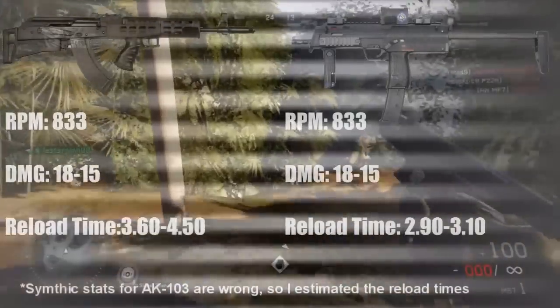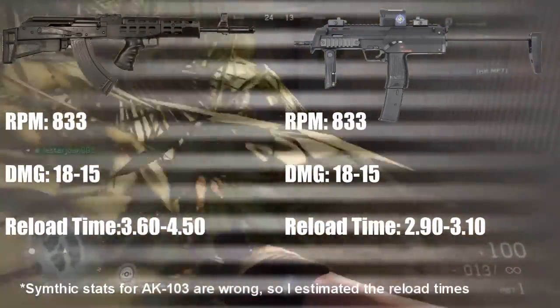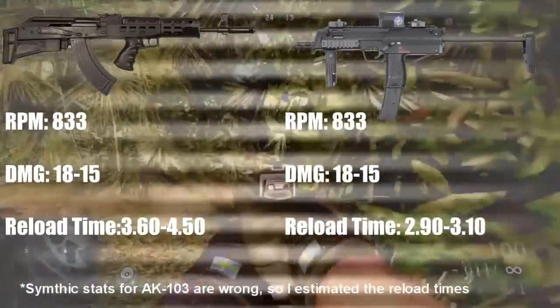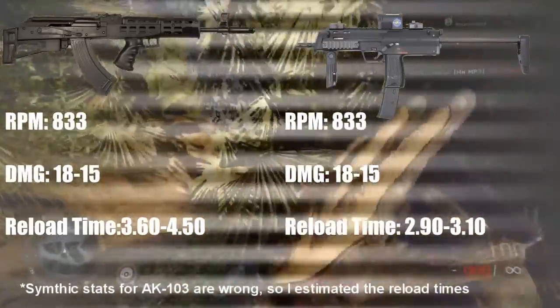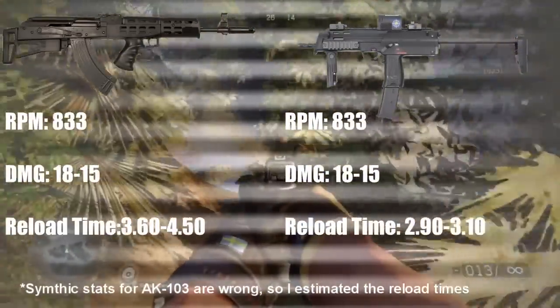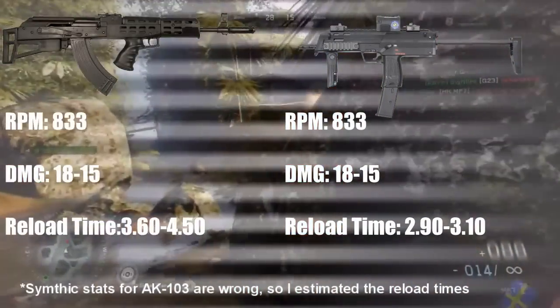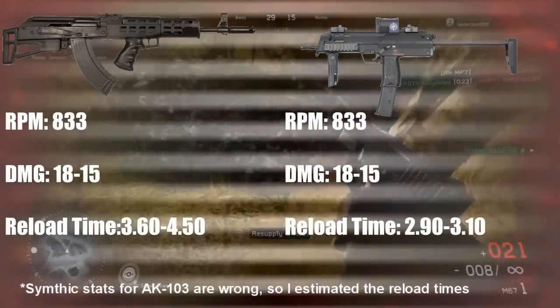The MP7 fires at about 833 rounds per minute. The bullet damage starts out at 18 out to 10 meters and then drops down to 15 when you hit 20 meters. The reload time for this weapon is 2.9 seconds when there's a bullet in the chamber and 3.1 when it's completely empty. The AK-103 clocks in at about 833 rounds per minute.